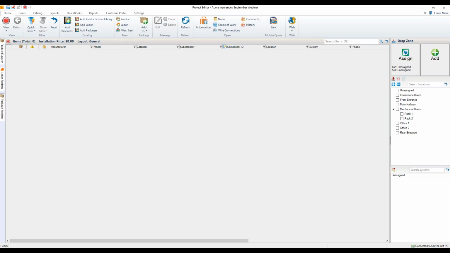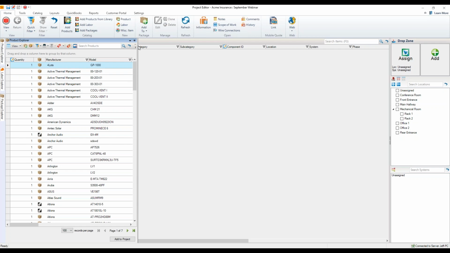With D-Tools, you have the option of building that floor plan, building that rack, doing that simple line drawing that creates your quote or estimate as you go, so you're not having to do double work. Now for today, we'll do a little bit of both, just to kind of cover both scenarios. We'll add a few items here on the estimating or bill of material side, and then we'll transition over to the drawing side and show you how that all integrates and ties in. So if we're starting with an equipment list, what we do is we come over here to the left. We can see our product explorer.